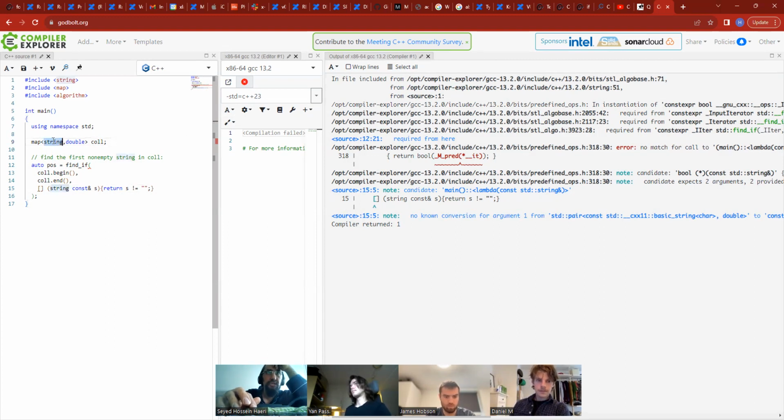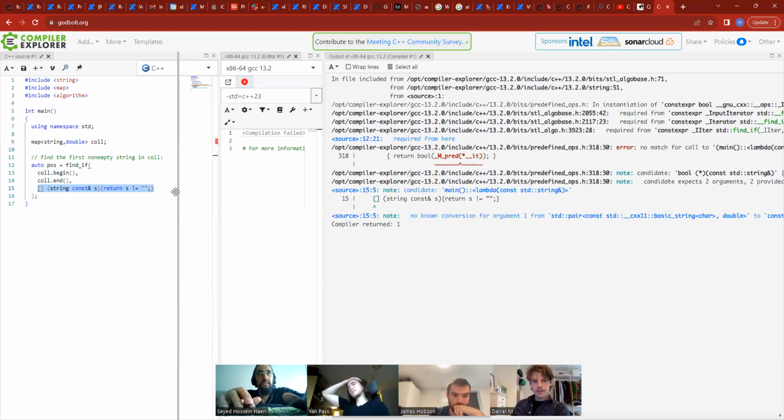So the key, which is a string, is not constant. That means that this lambda that we have produced is not exactly of the same type, because it works with constants. Now, let's try to see what the error message is telling us.